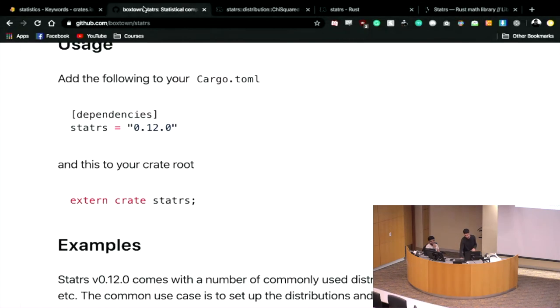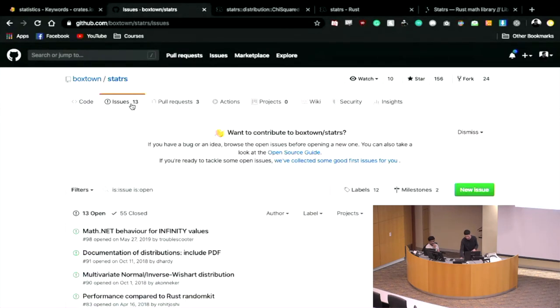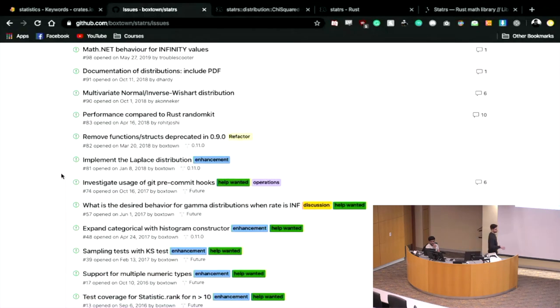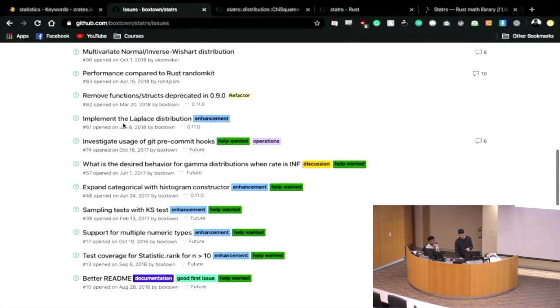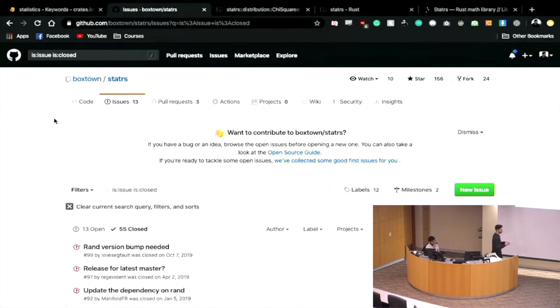Also, later on, if I ever have any errors that I'm confused about, in the Issues tab, we can see there are only 13 issues open and 55 issues closed. Whenever people have a problem with the library that they can't find an answer to on their own using Google or GitHub, especially for smaller libraries like this, you can see how once they open an issue, there are people talking about it, and also people closing them as they come. So this shows that when you put a library into your code, you want to make sure that it actually has some support.